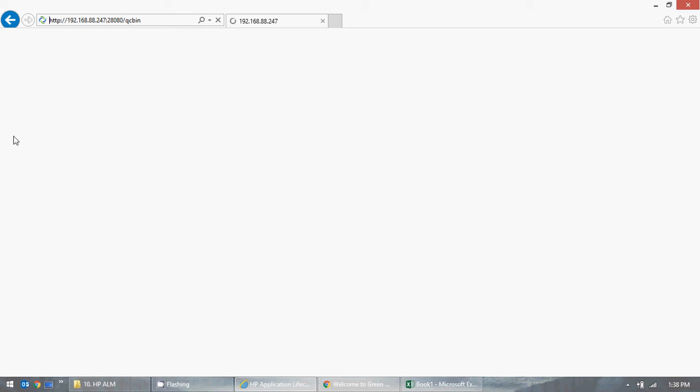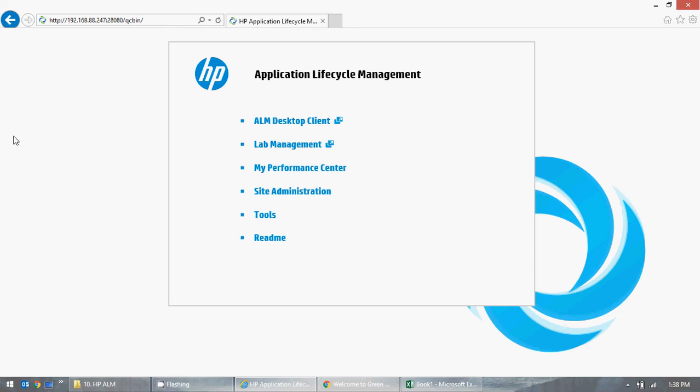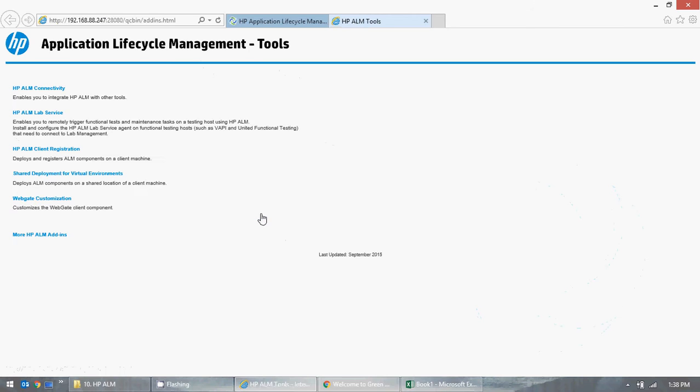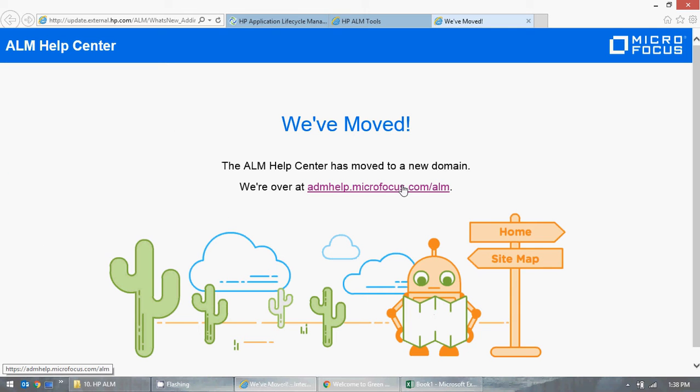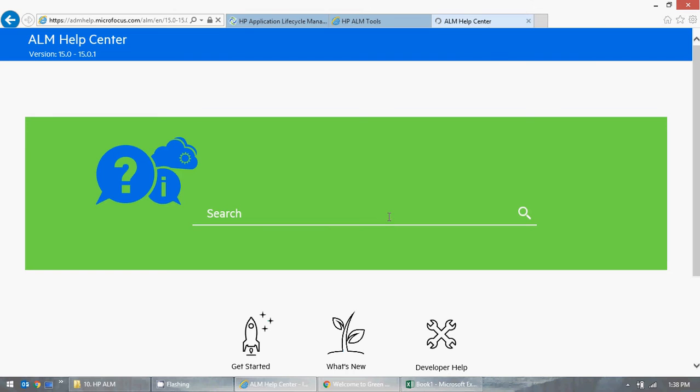Now let's go to the tools. We take time. This will be done by the HPLM administrator, but I'm showing you, not because it's required for you, but for our understanding.